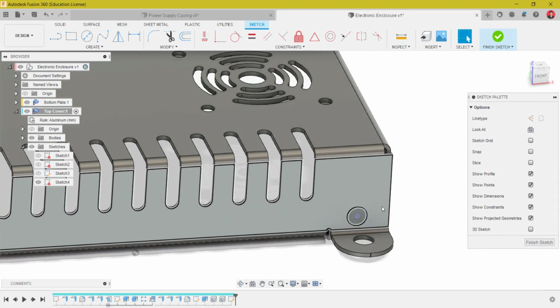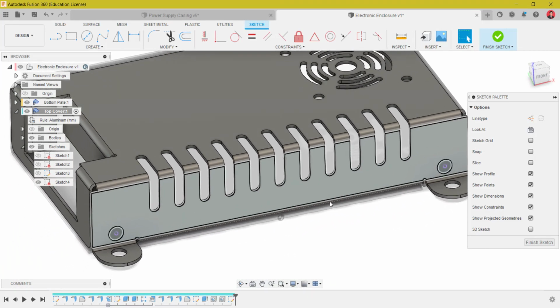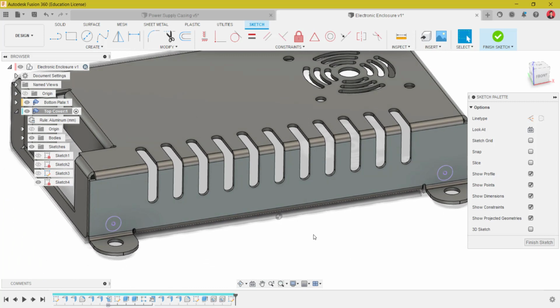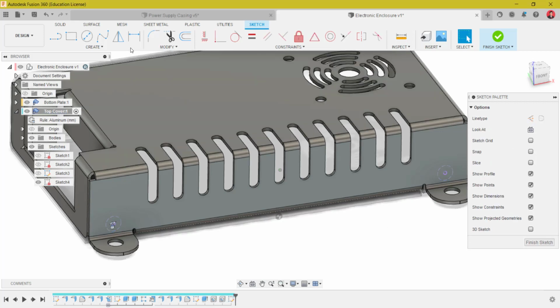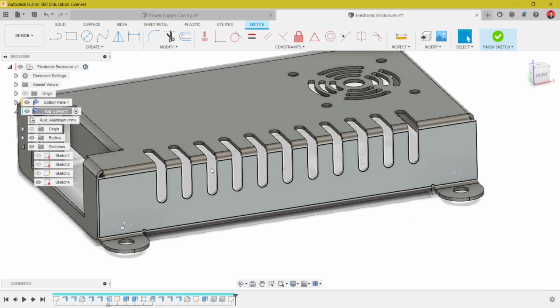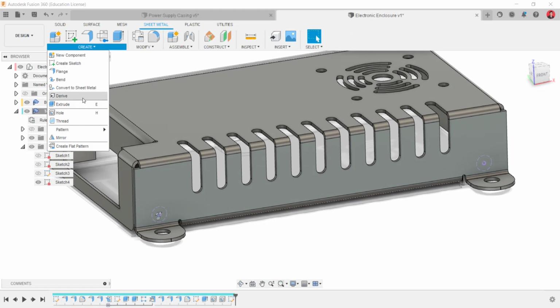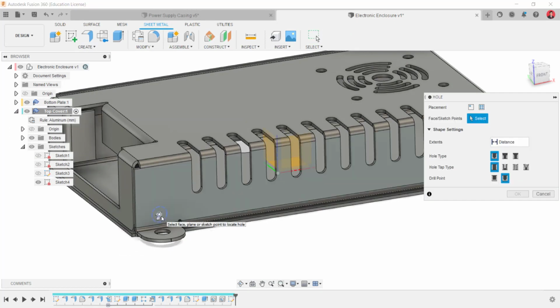Okay, so I just want to make sure that my holes are at the same center position as the previous one, from the bottom plate.